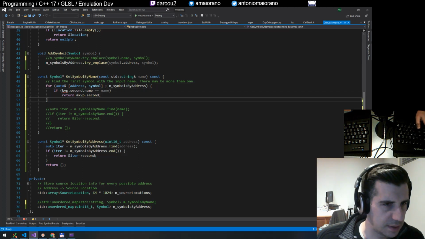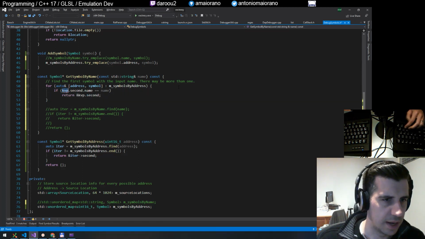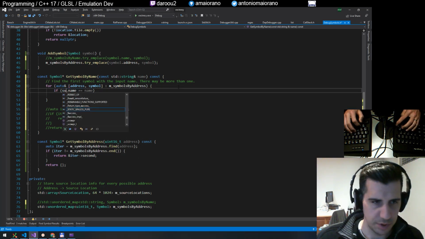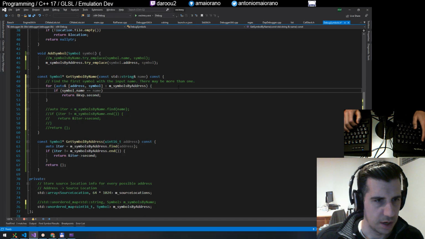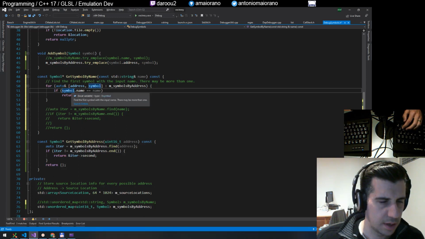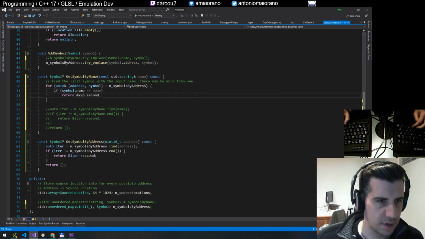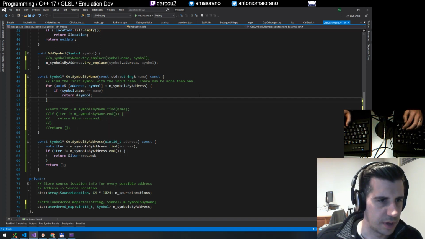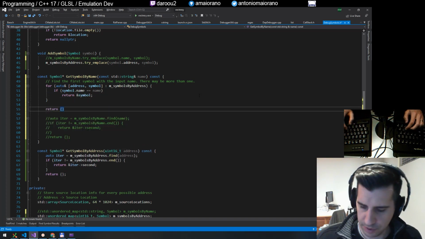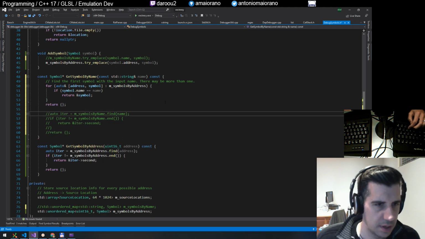Can I do this yet? Okay, and then here we can say if symbol dot name matches, then return address of symbol. Okay, there we go. That's what we want. Otherwise, return empty.